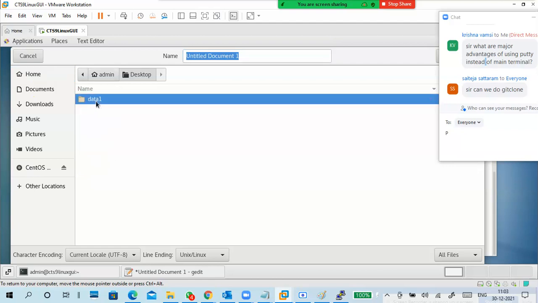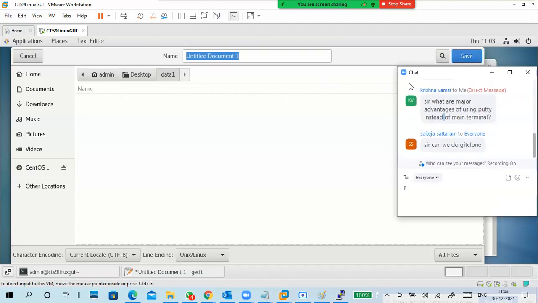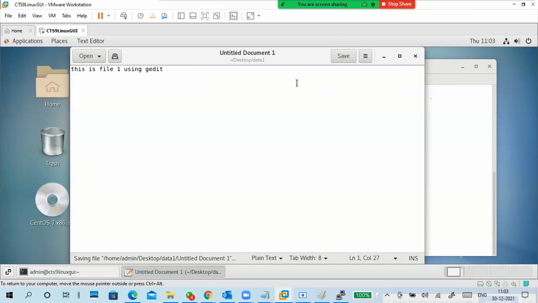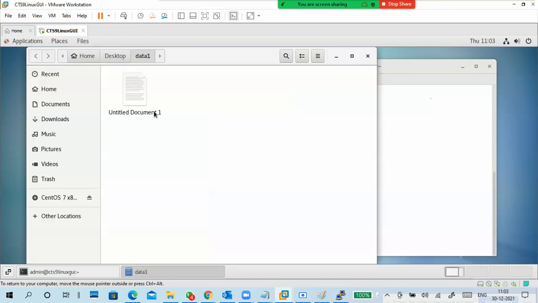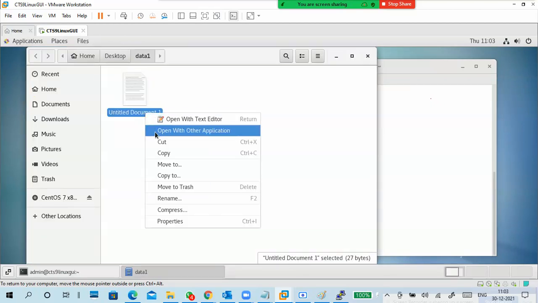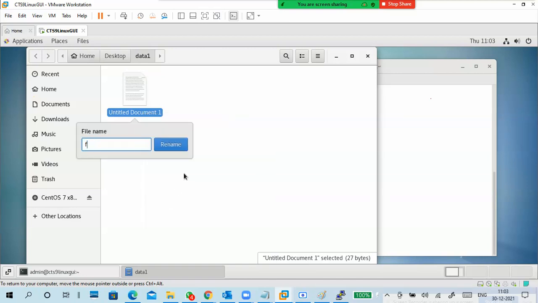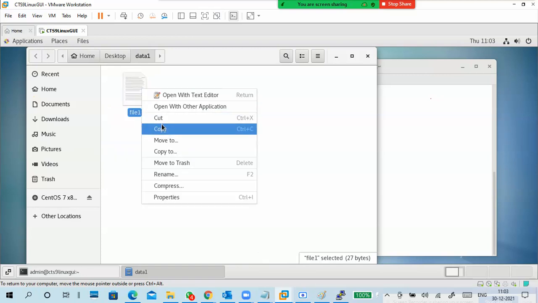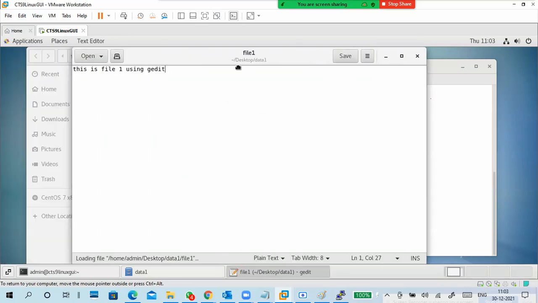On the desktop, data one, I want to save this file. I didn't give a title for this one, so we'll see. In this there is a document. You want to rename it, like rename file one. So I renamed it. If you want to edit again, open with editor. So this is your file.